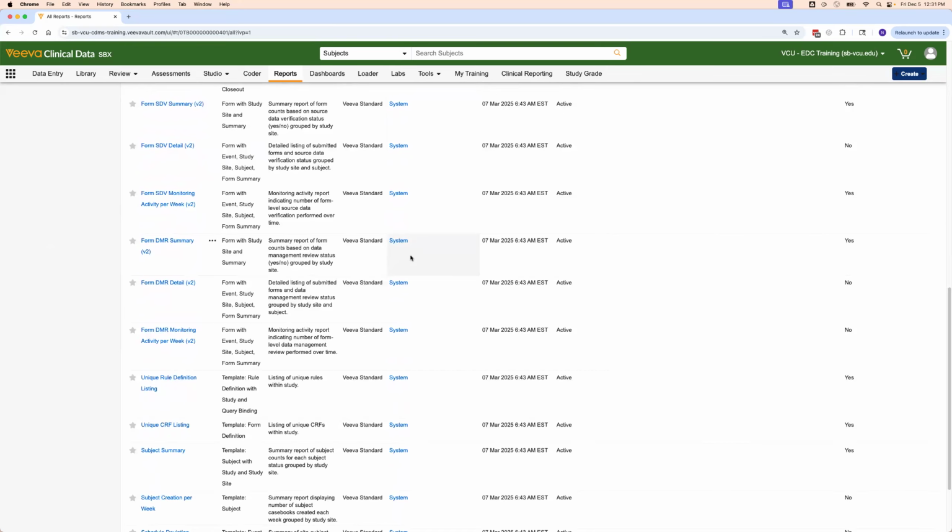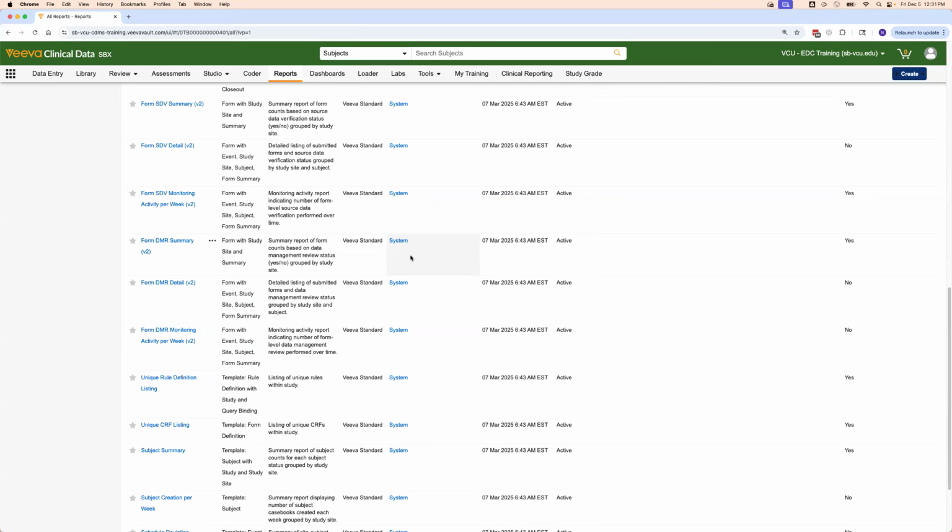These are reports that we have available. Maybe we want to review the total number of queries or the delayed forms entry in a specific site. These are some metrics that you could then pull to maybe change the way that you're going to work in the future. Perhaps if a query is firing, but the data is never changing, we might decide that that query is a little excessive or needs to be tweaked, and we can alter it to make sure that it's appropriate for what's required in the studies.